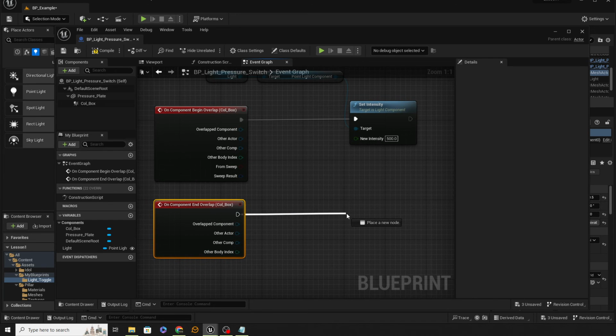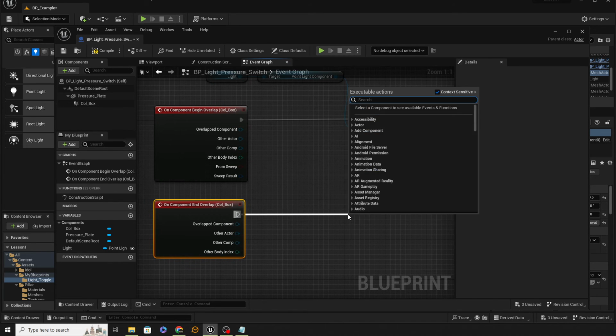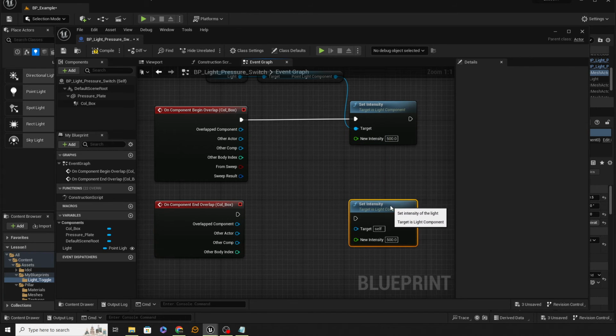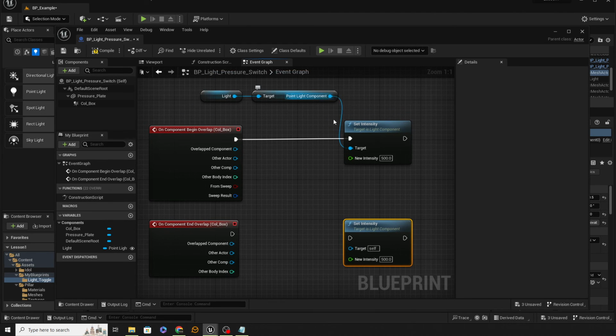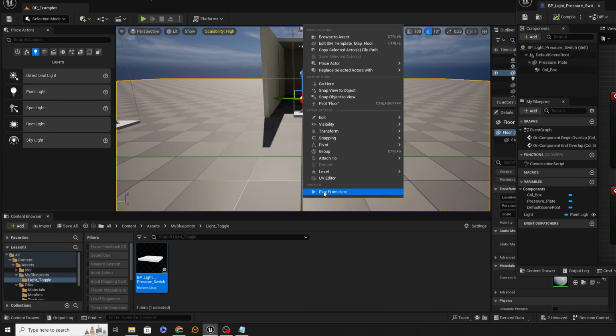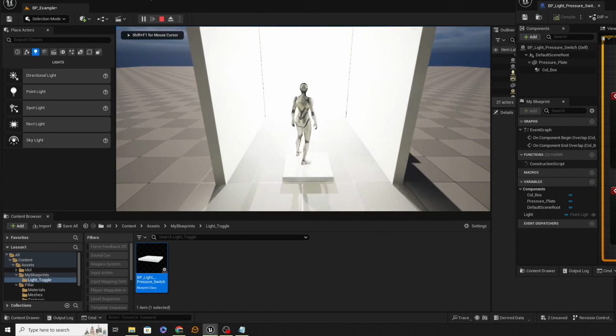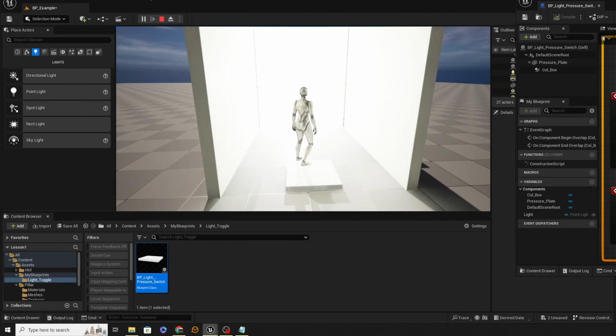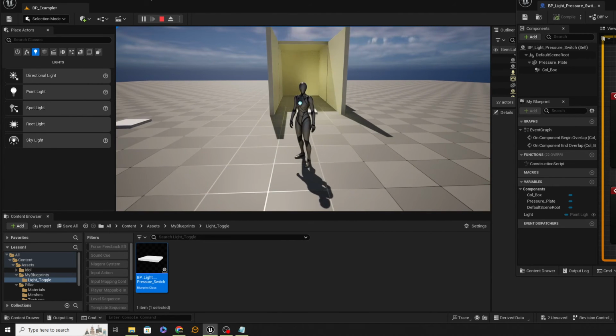Now maybe I'd like it to turn the light off. So I could just set intensity again. I could just grab this, Control C, Control V, and set its intensity down to 0. And as long as I connect the target up to here, remember we did that last time, if I set the intensity down to 0 and connect that together, it'll then go out. So right click, play from here, lights on, light off. You see it went dim again. Light on, light off.